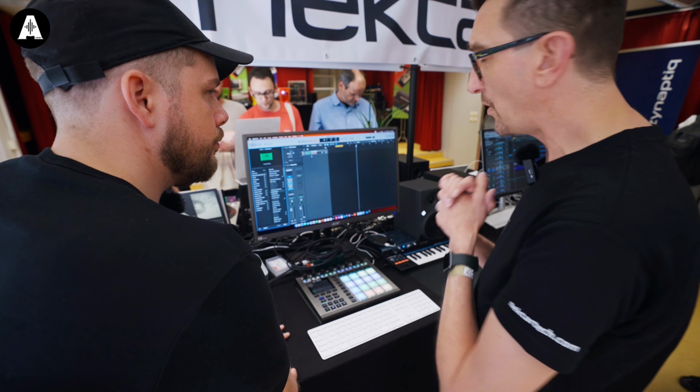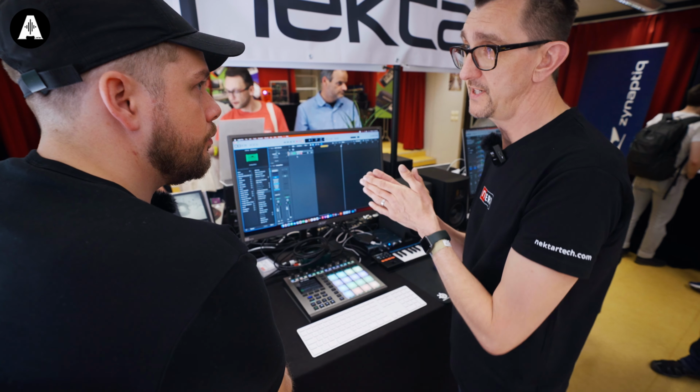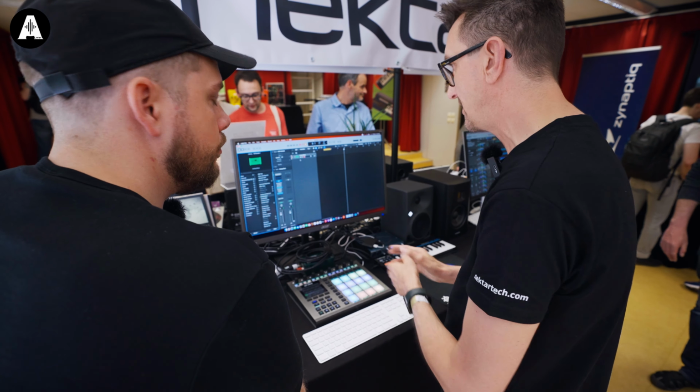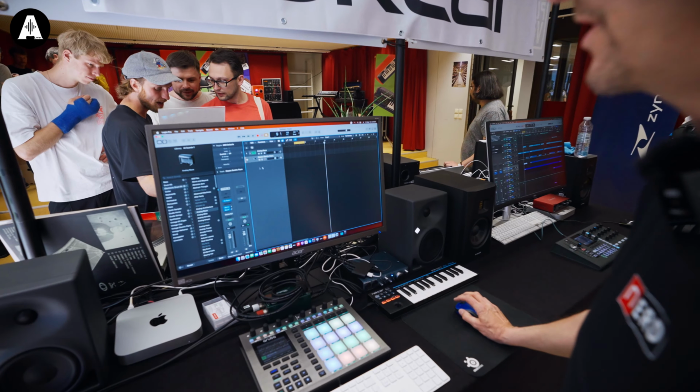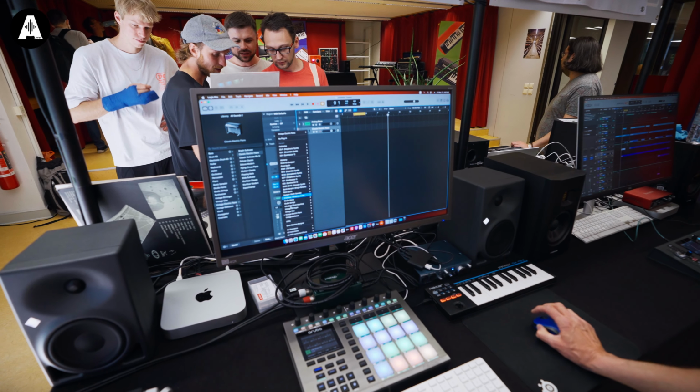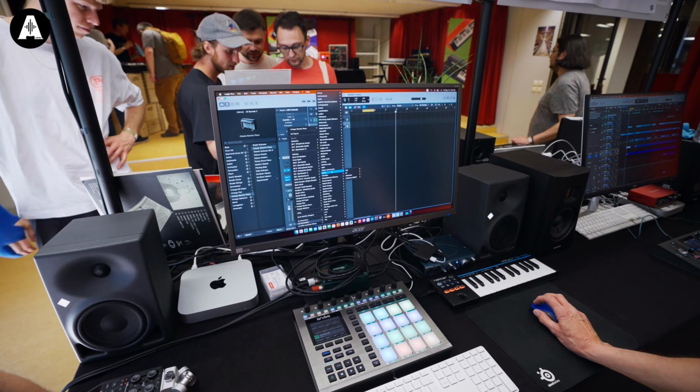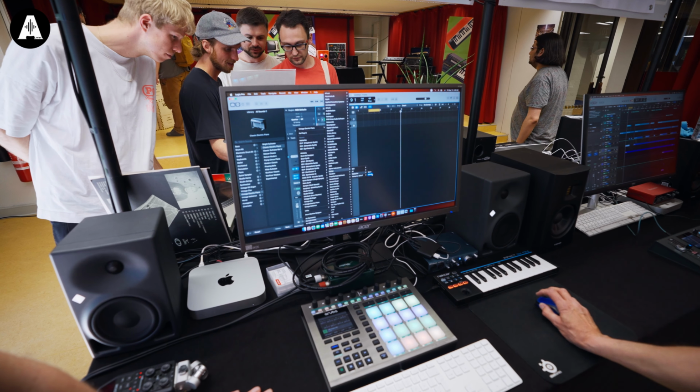So we've come up with a new system, and the new system is called Nektar Aruba, which is a plugin host system. So if I show you the difference now, what you can achieve if you're loading up Nektar Aruba. So I'm going to go here, I'm going to find Nektar and Nektar Aruba.